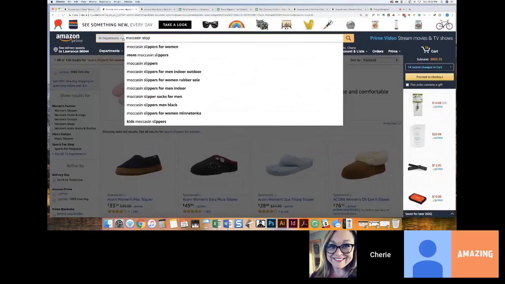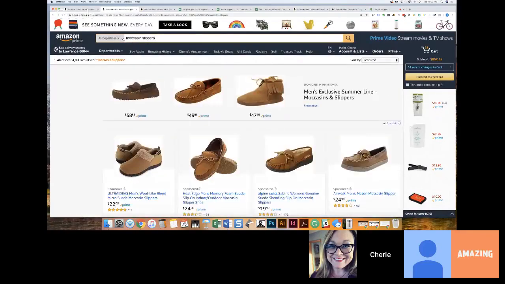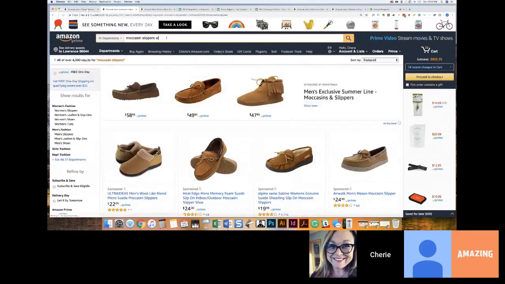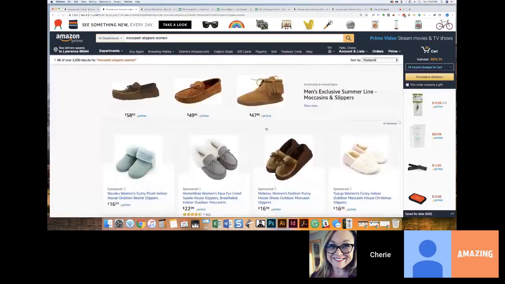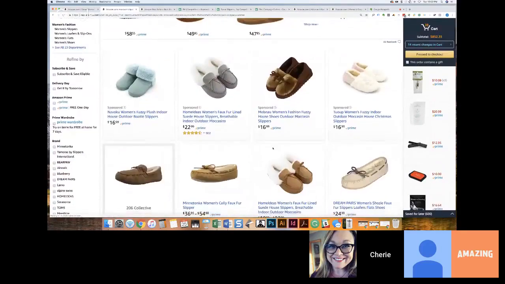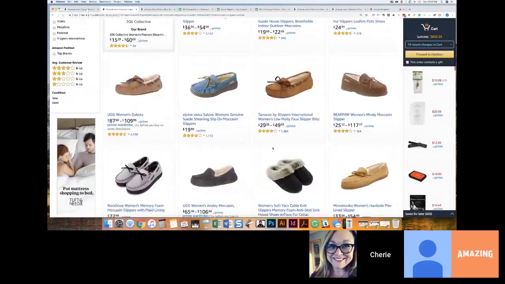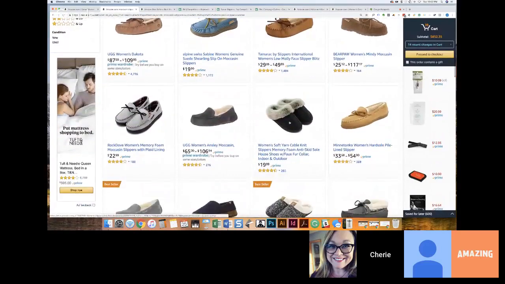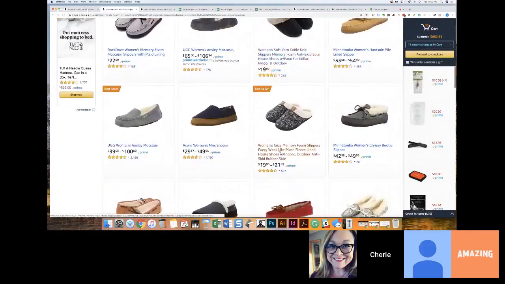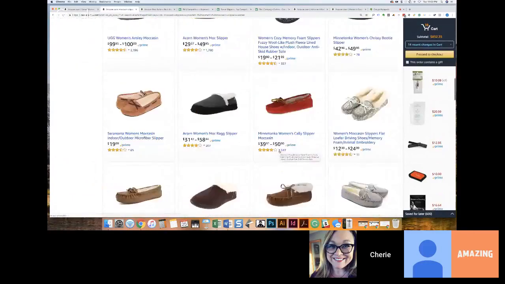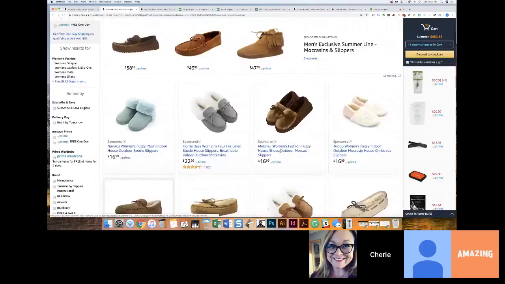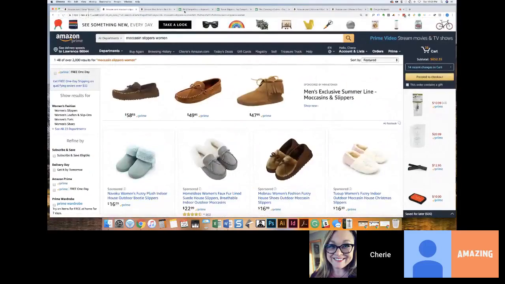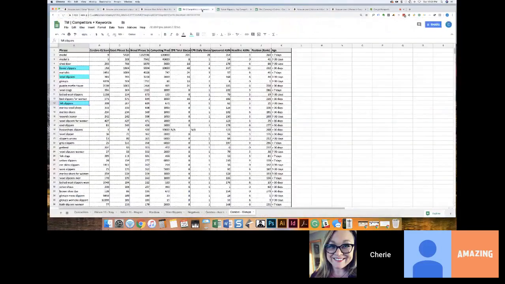Slippers. Okay. And I can do women too, just in case the men are stylized differently. Now, from here, we start to see a little bit of a different one, but not much. It's still a lot of these loafers. And then the moccasins here, those aren't even moccasins and they're knit. So again, I think you have a really distinct loafer style on moccasin. So to me, it's not going to be the right keyword for my title space.